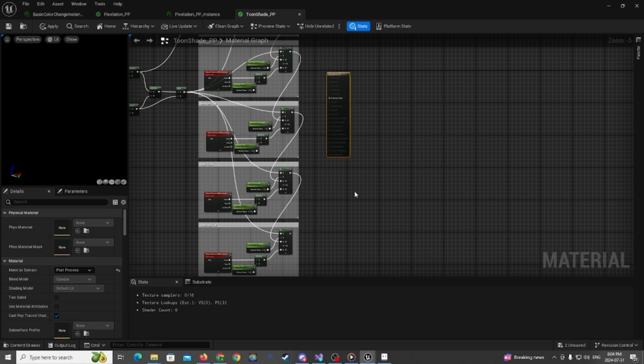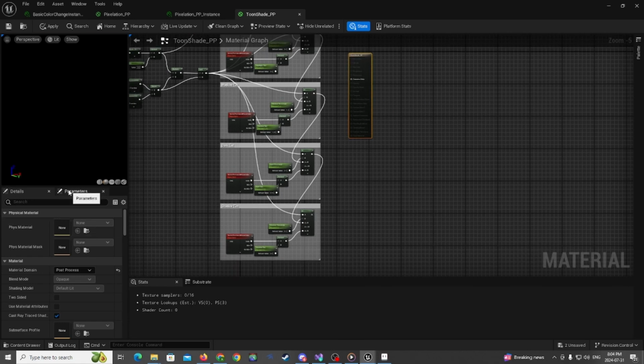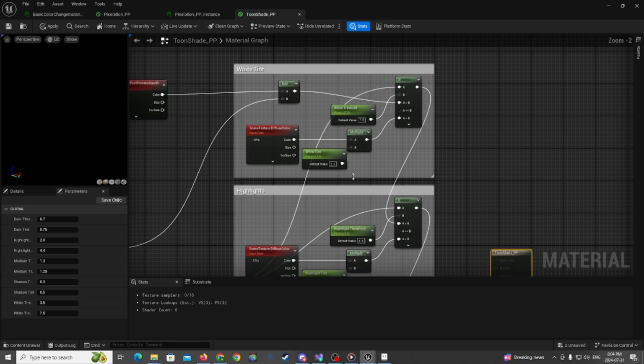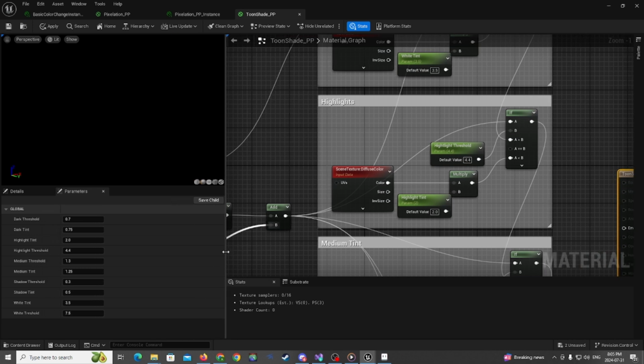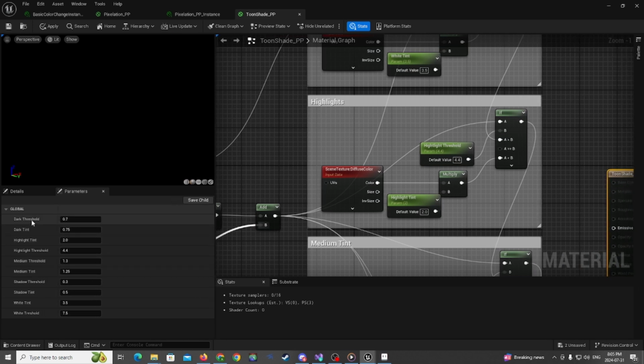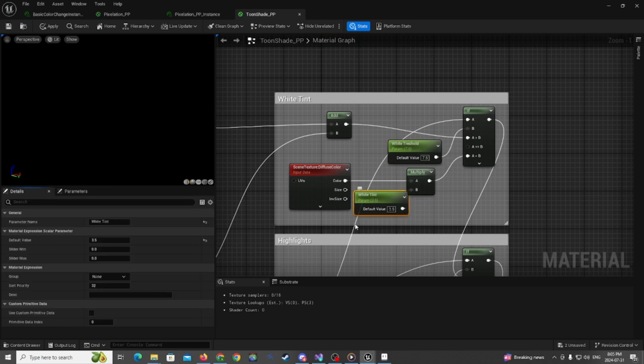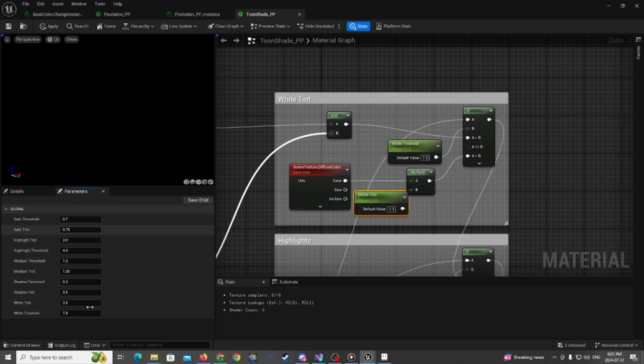Well, first things first, before we do any of that, I know I just inputted a lot of values, so just in case you want a quick overview of all the different values, here are all the different values. Feel free to pause the screen and look at the parameters here. I'm just going to extend out the screen so you know what all the names are. Once again, remember, you're changing your thresholds and your tints. These are all the different parameters for all of those.